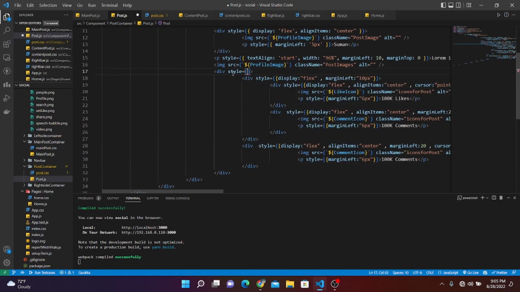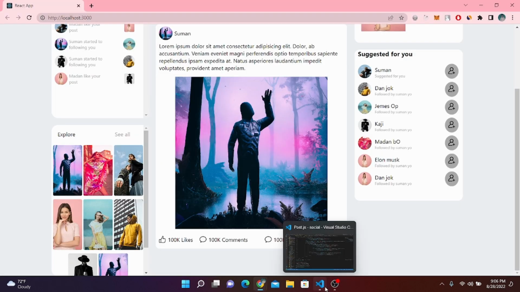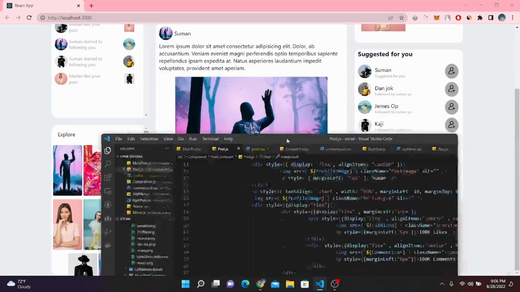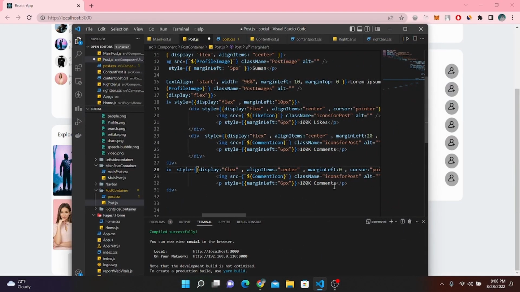Now let's go here and give it a style. So our display will be flex. Let's write our margin left, which is 50 pixel, or let's increase this and make it 90 pixel.